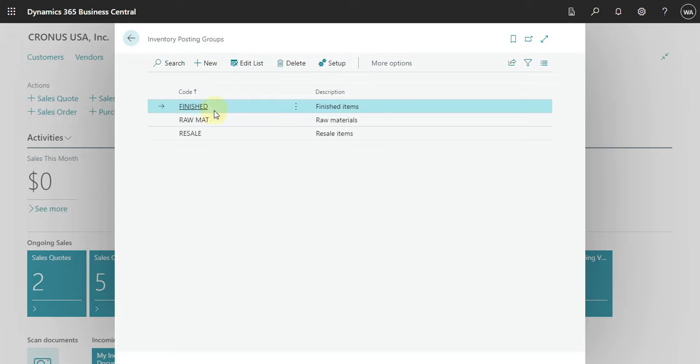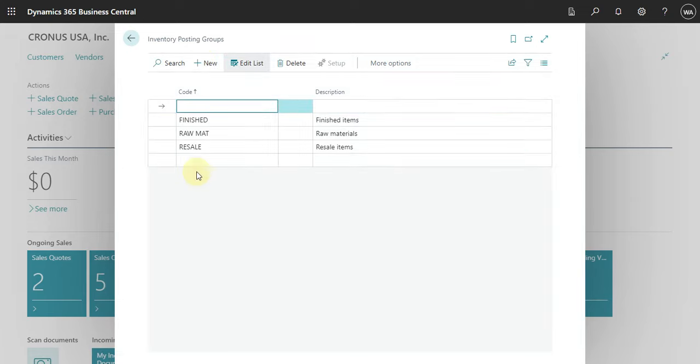So here we have these three inventory posting groups: finished, raw material, and resale. Here, in order to create, you just have to go here, click New, and add a name.